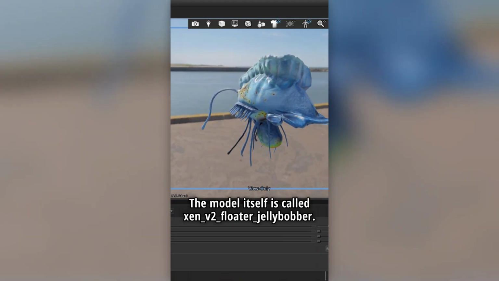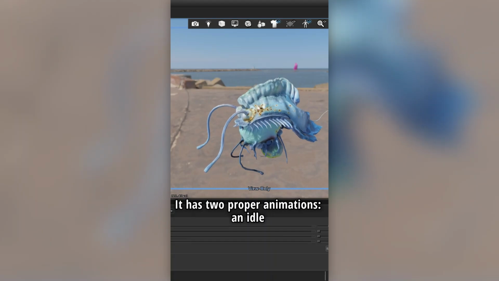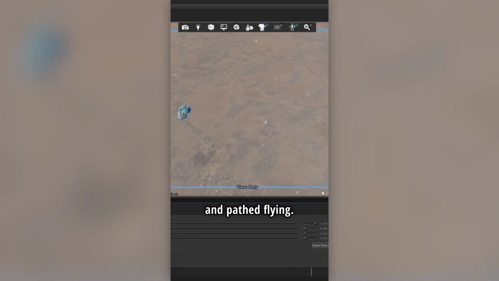The model itself is called Zen V2 Floater Jellybobber. It has two proper animations: an idle and pathed flying.